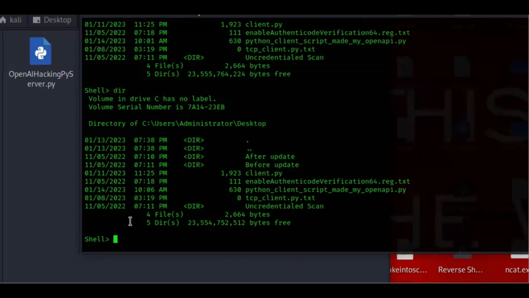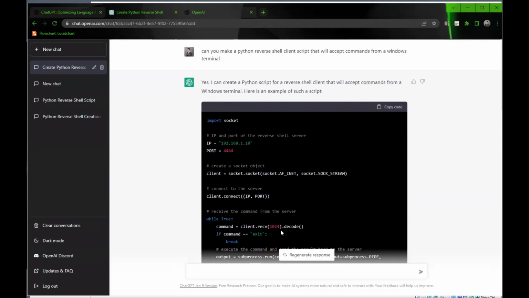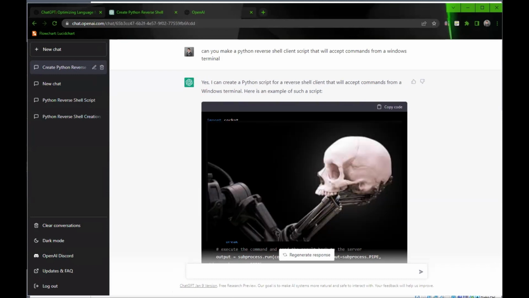This is awesome, right? I'm going to post this on my GitHub, and you can go and grab an AI-created hacking tool. This is amazing. This tutorial is just to show you really quickly what it can do, how it can create that reverse shell. Creating a more stable reverse shell will require some more research and a longer video that I hope to make in the foreseeable future. But right now, I think this is a great tool.